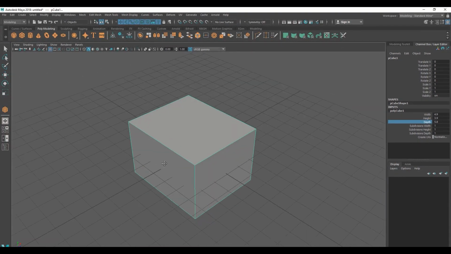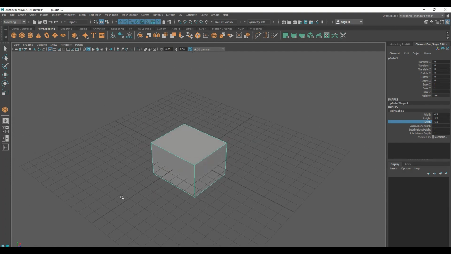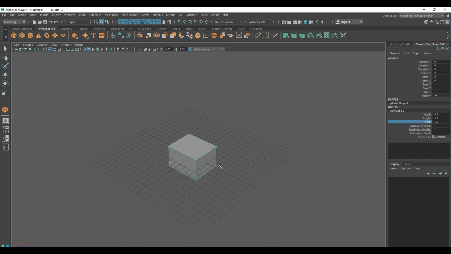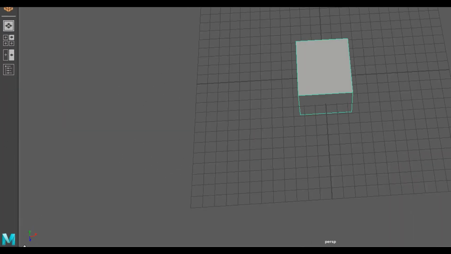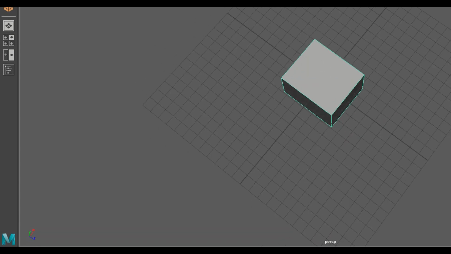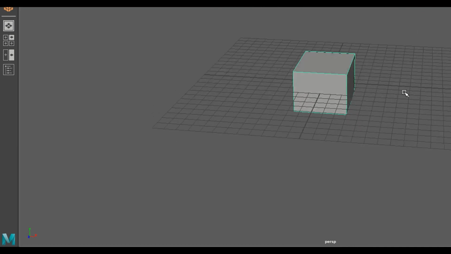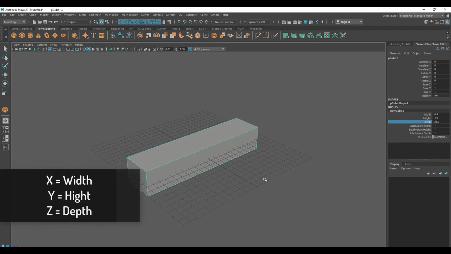If you are very new to 3D, you might not know axis. An axis is basically a direction. So we have 3 axes, meaning 3 directions. The top-down direction is the y-axis, you can see from here, and this left-right direction is the x-axis, which is the width. The front and back direction is the z-axis, which you can say is depth. So when I modify the depth, you can see it's stretching the cube in the z-axis direction, because always remember z is depth, x is width, and y is height.